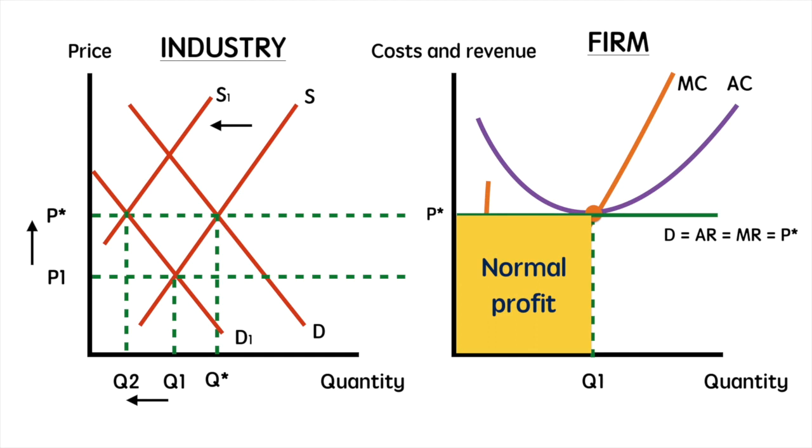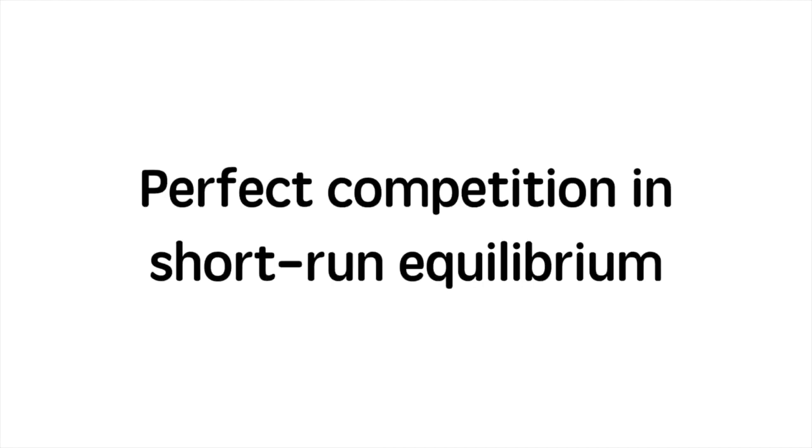Our total revenue and total costs in this case are now the same, resulting in normal profit being earned by the firm. As firms leave the industry and the price rises, the level of loss reduces until the firm earns normal profit. That's the final video following perfect competition from short-run to long-run equilibrium.